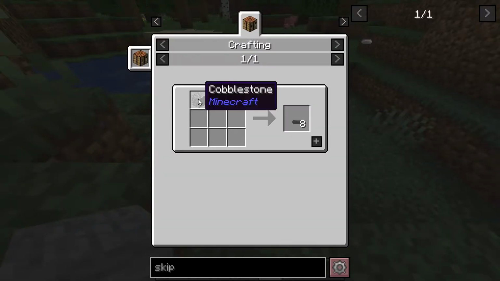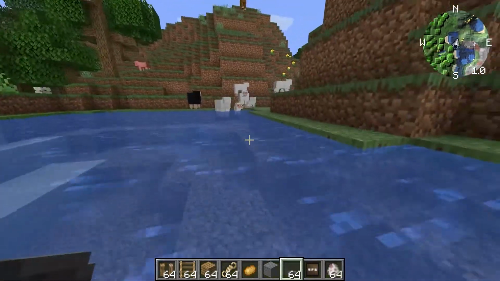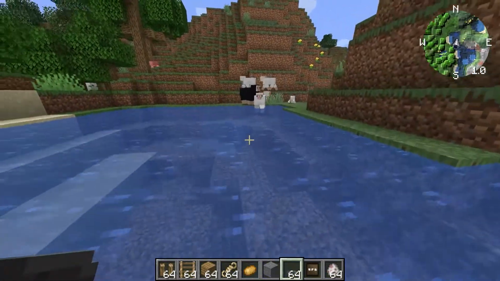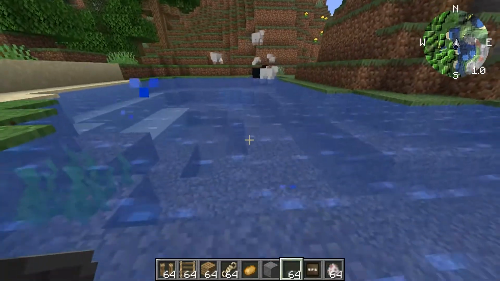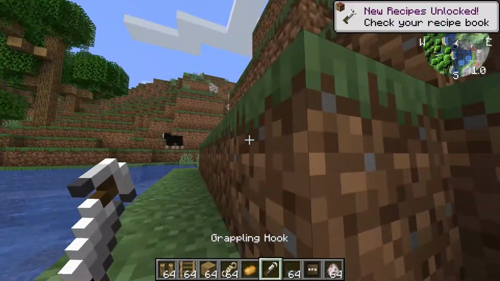Okay, we've also got these skipping stones made out of cobblestone, so let's take a look at these. You can see, each time these stones skip across the water, they'll actually do more damage. Let's take a look at the grappling hook now.